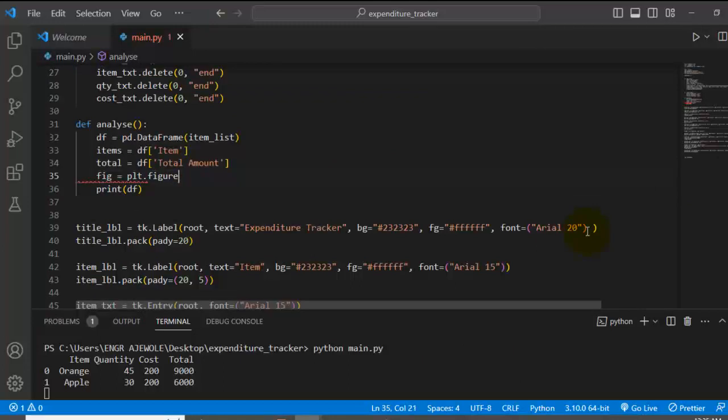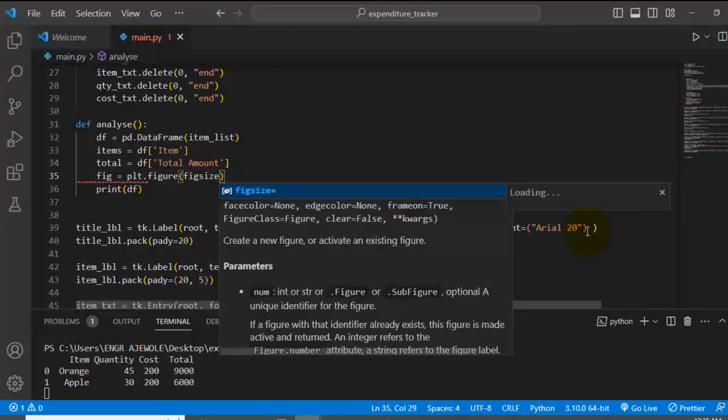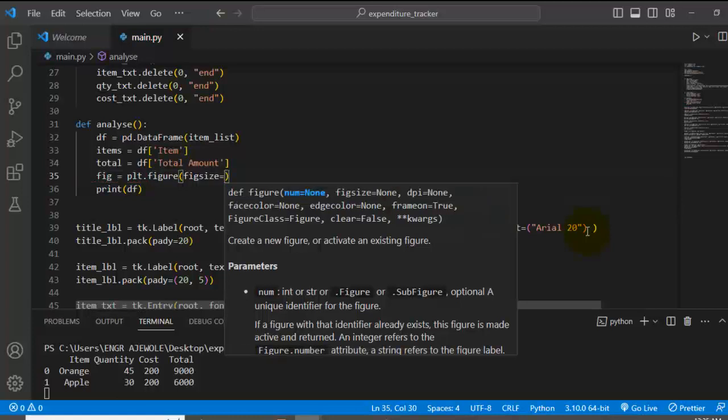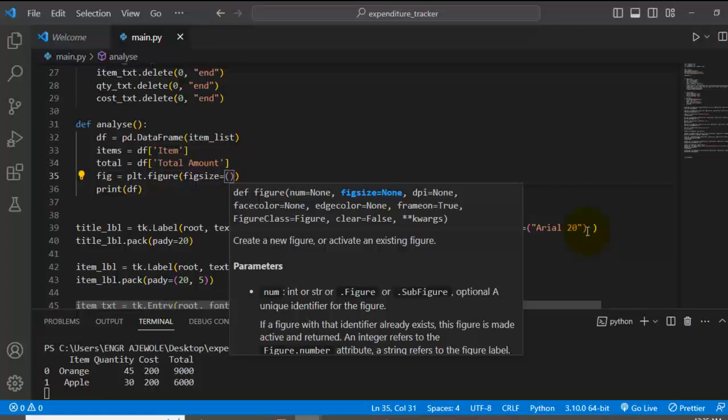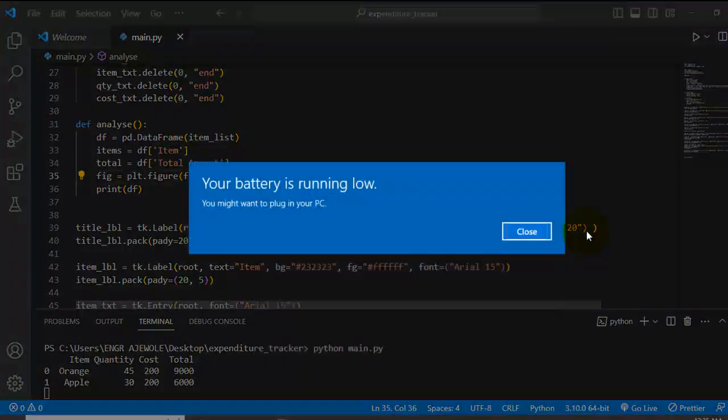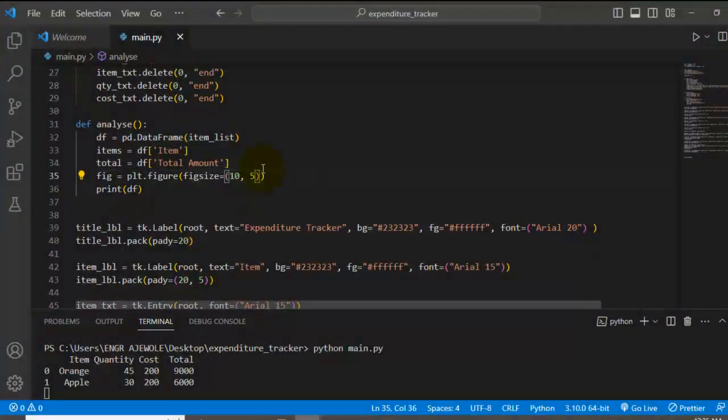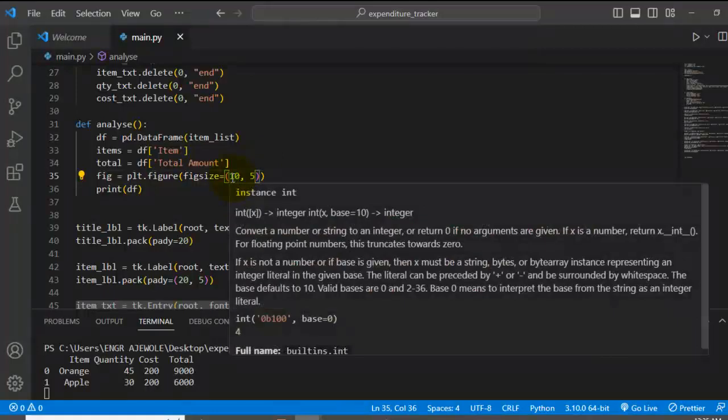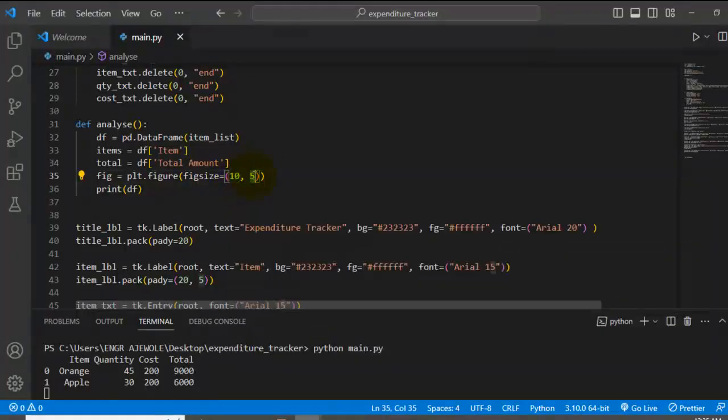So I'm going to give it size. I will say fig size. It has a property called fig size. Well, if you don't know this, 10,5. I have low battery already. So that is the width of our bar chart. This is the height, 10,5.